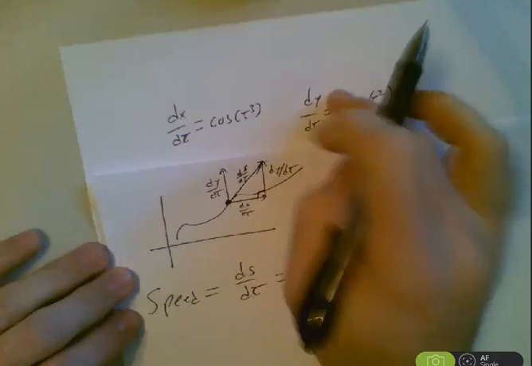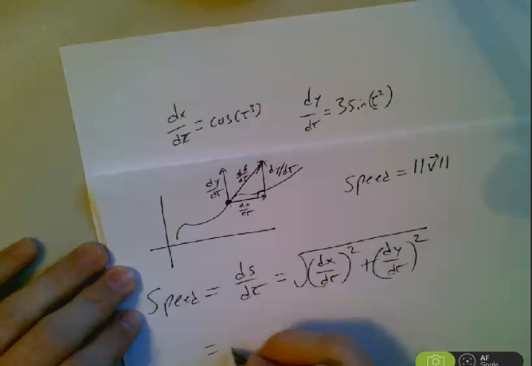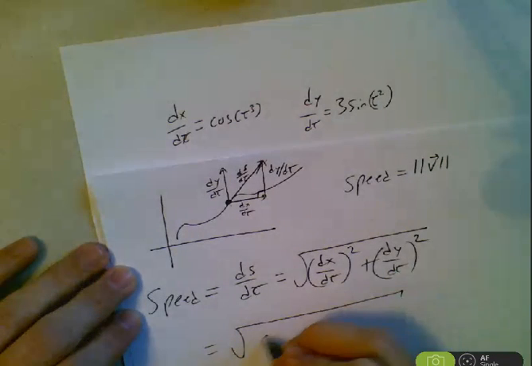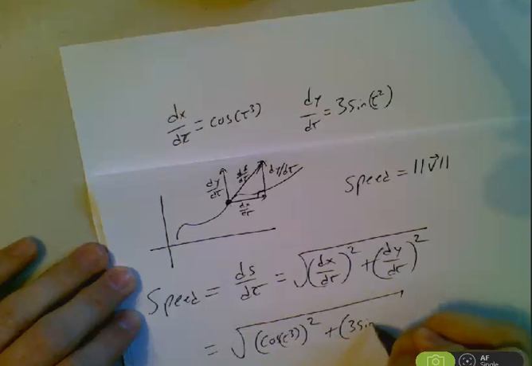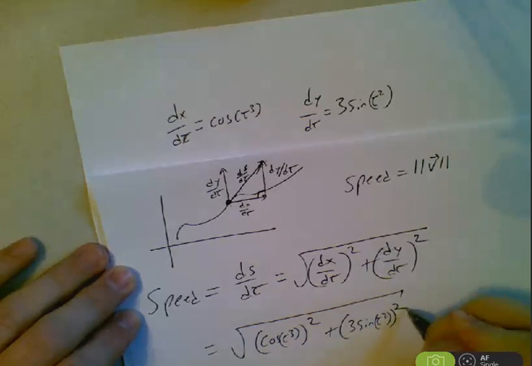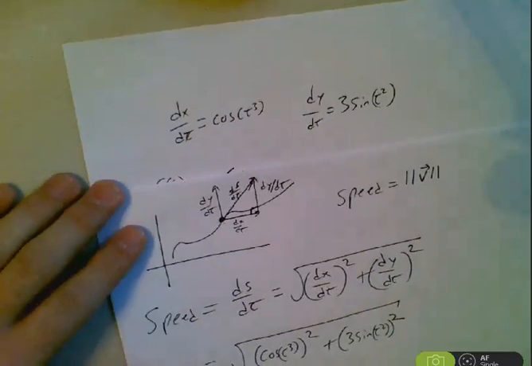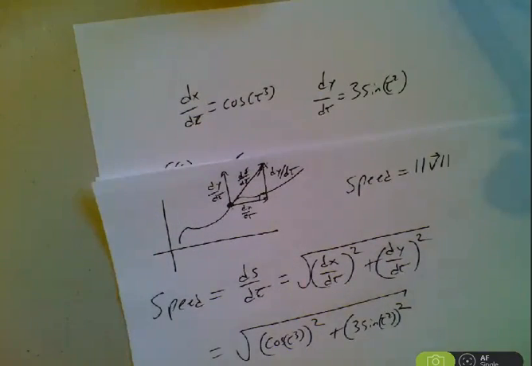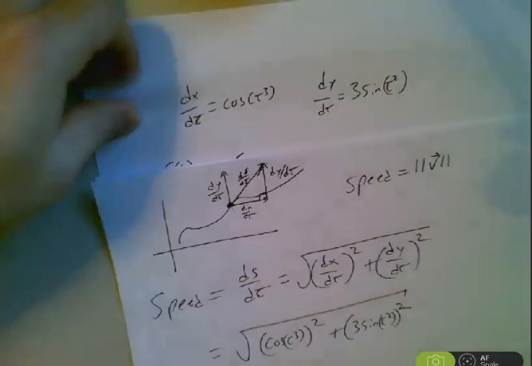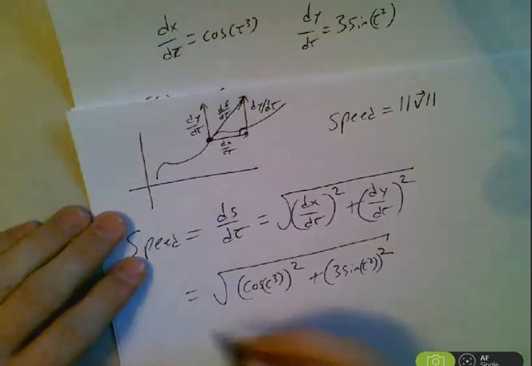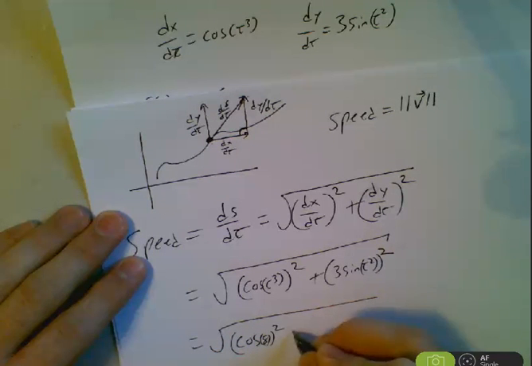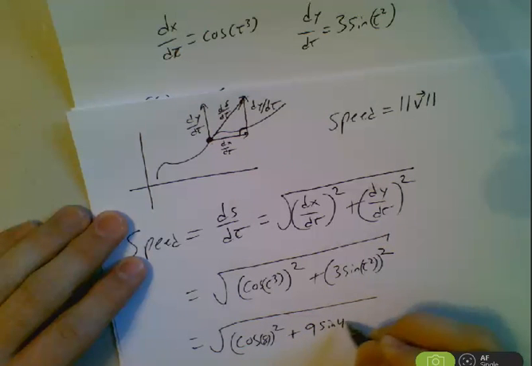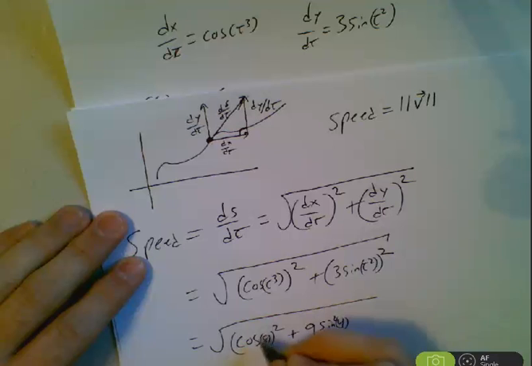So if I look at the problem at hand, to get my speed, I'm literally just going to do exactly what it says. The square root of (cosine t cubed) squared plus (3 sine t squared) squared, and that's my speed. And I believe, was it also t equals 2? Let me just double check. Yeah, t equals 2. So I'm going to put in 2 and hope for the best. So this is going to be cosine 8 squared plus, let's see, this is going to be 9 sine of 4, but it's really sine squared of 4. And this is really cosine squared of 8.